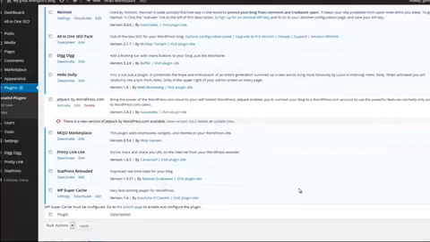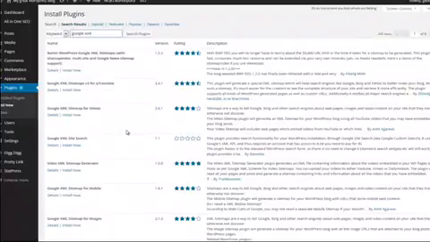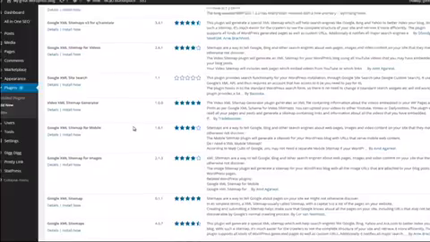And then there's just two more that we need, and we're done. And these ones are really simple. I don't even really need to spend much time describing them. One of them is Google XML Sitemaps. This is just going to allow Google to come into our sniper site and index it a little bit easier, which is pretty simple. That means obviously Google is going to need to visit our website in order to actually put us on Google, and this is just going to make it as easy for them to do as possible.